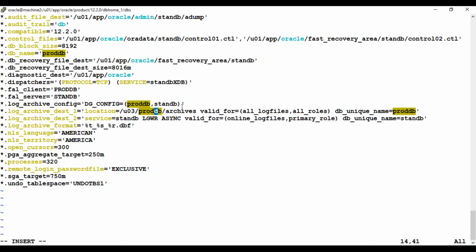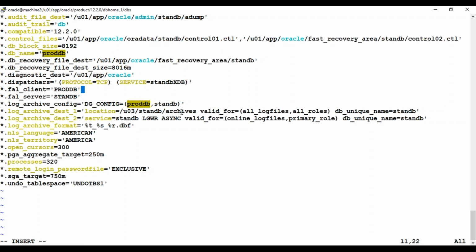Then here I'm using standby database archive destination. Then I need to change the DB unique name as well. So DB unique name should be StanDB.